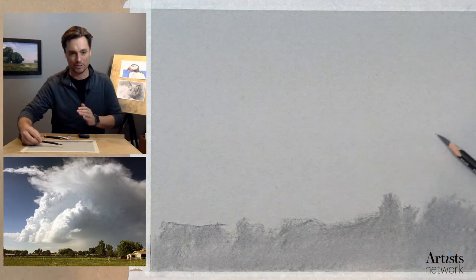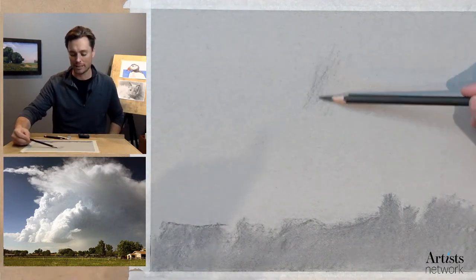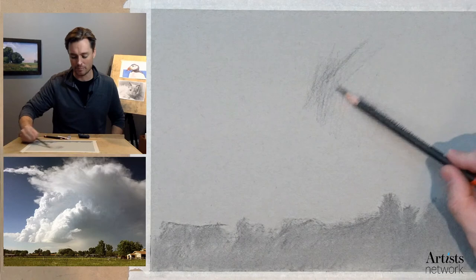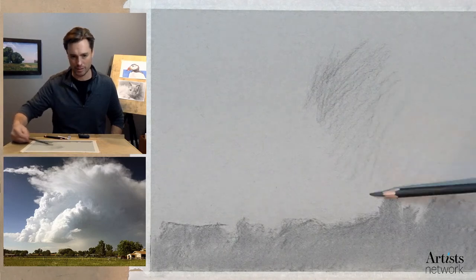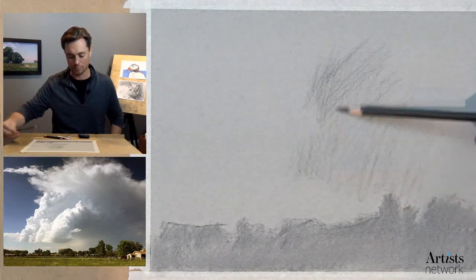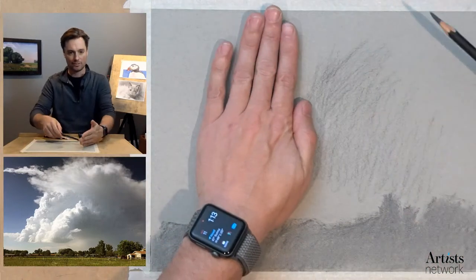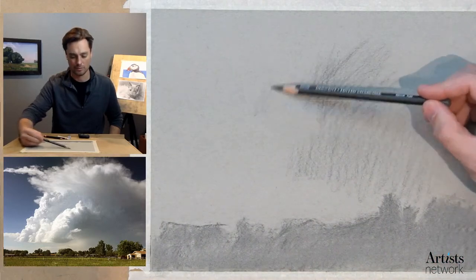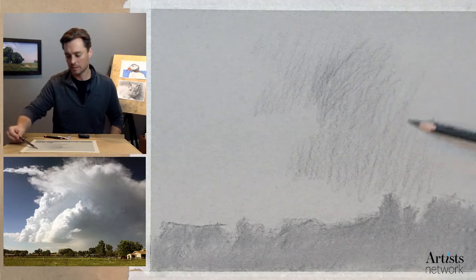It's really helpful to have a small scale version of the reference photo — that's what's right in front of me. I'm going to use that as my guide right now because I want to try to see the large masses of value, especially in this bulky cloud. I'm not going to do a strong outline early on; I want to start to think of it in terms of mass. If you cover up this half, it's largely dark — and this side is largely light. That helps create a rough orientation for myself.